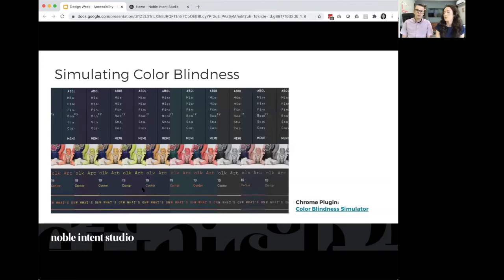So the reason why color contrast is so important is because people have varying degrees of color perception. I used to think about color blindness as you either see in color or you see in black and white, but the truth is it's way more complicated than that. In fact, most people who have color blindness can still see in colors, they just look different than they do to people who have different color sight perception. So that's why this lightness to darkness contrast is so important, because you might see something in green and I might see it in red. And it's important to make sure that that contrast is there so that things don't blend in.